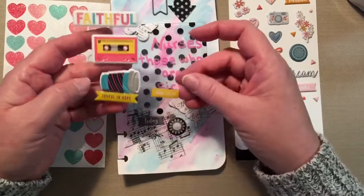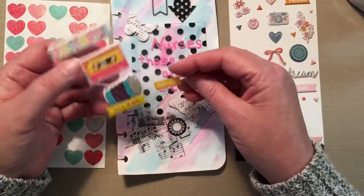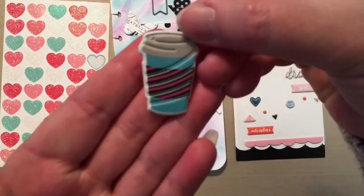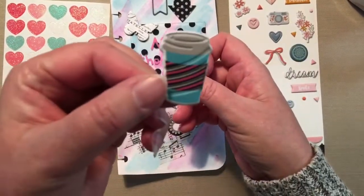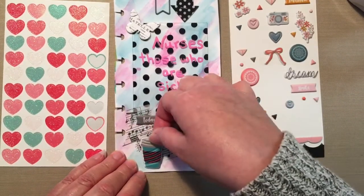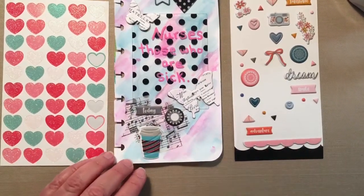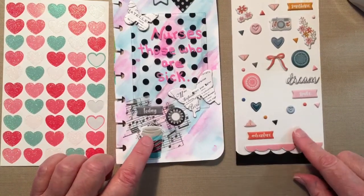All right. I definitely want to pull in... Ooh, this is perfect. It's a little like a coffee cup or tea cup. So when you're sick, you're going to have some tea. Ha! How was that? I love it. So now I got my little Illustrated Faith puffy sticker on there.